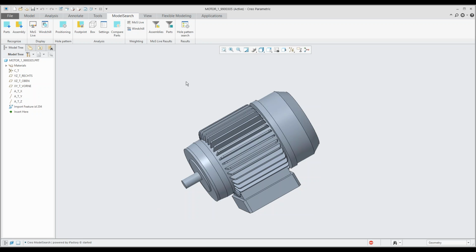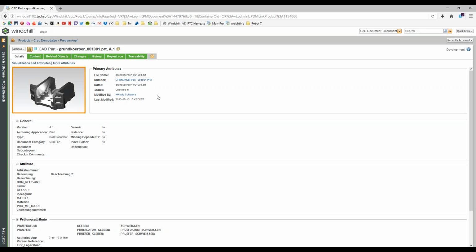Okay, perfect. So I switch roles, and I will minimize my Creo here and pull up my web browser. What you can see here is just a basic Windchill environment. It's turned to green in the latest release, so we're looking at Windchill 11. And maybe I'm in the manufacturing department, I have to manufacture this part I've pulled up, or maybe I'm in purchasing and I have to get some price or some supplier who is manufacturing this for me.